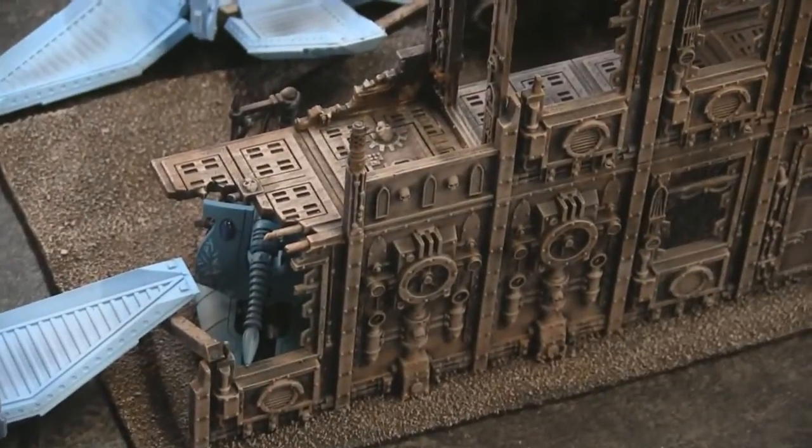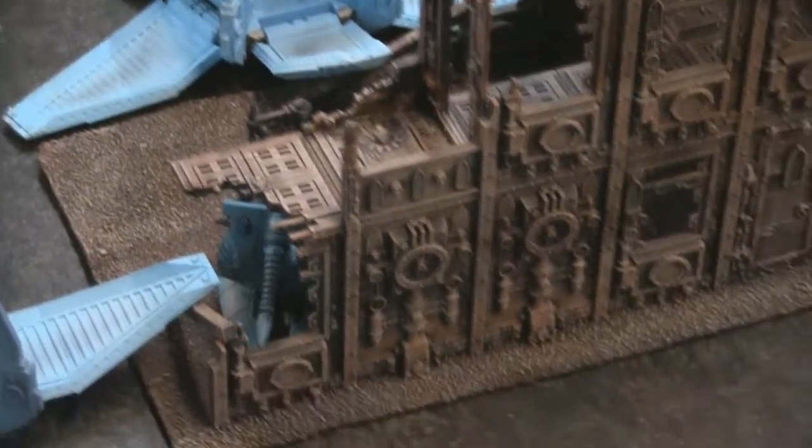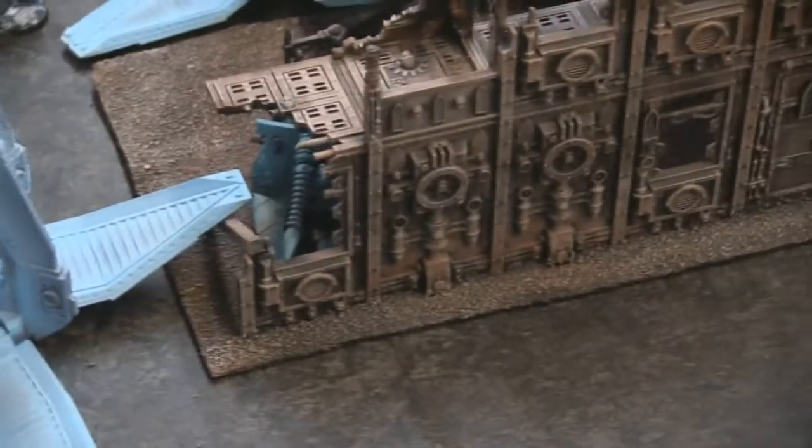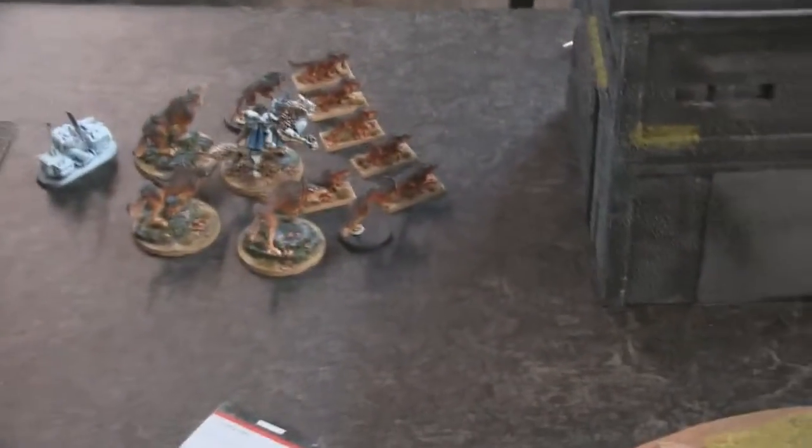Drop pods came over here. They shot into the cannon things over here. What are they, like, support cannons? Yes, support batteries. Support batteries. Killed one of them. One's down to 1 wound. Wolves basically ran out of this building into the middle and ran. They also did the same run from there.